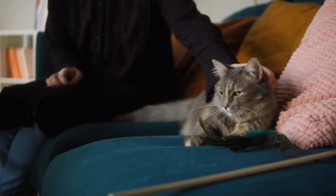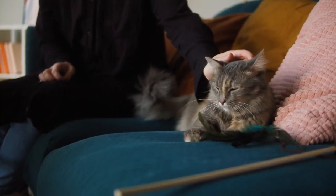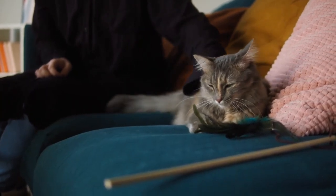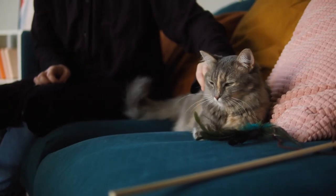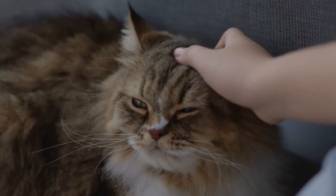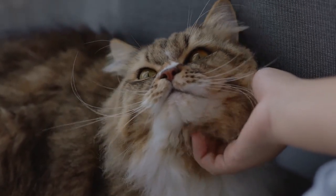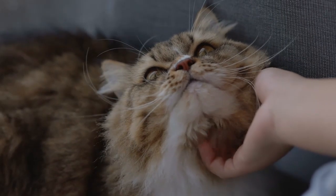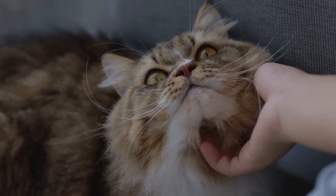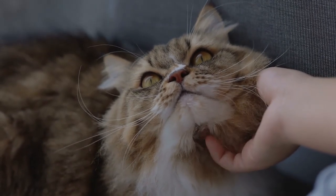Next up, what about quality time, quality attention? Cats need you and want you to be hands-on. And while the old stereotype suggests that cats are very independent and don't need us, your pet — the one in your home — that cat very much needs you. One way to display your love and kindness is to dedicate time each and every day to your pet, for no other reason than to let them know that you care. This attention can come in various forms: a petting session, a cuddle session on the sofa, a grooming session where you help your cat get rid of loose fur and tidy up, or good old-fashioned playtime.